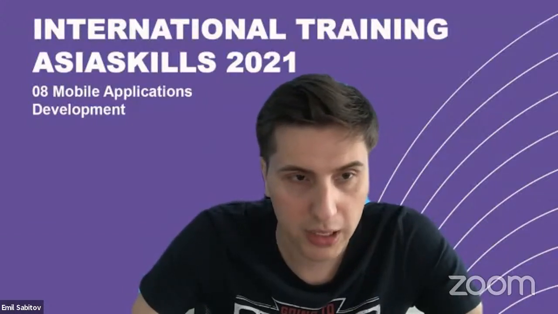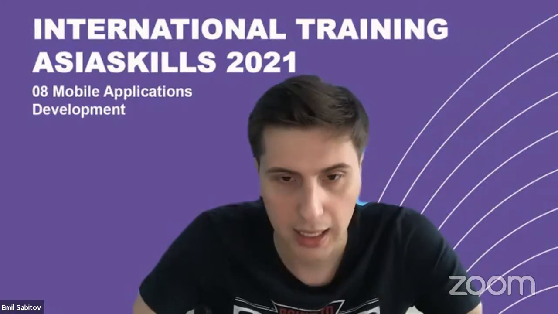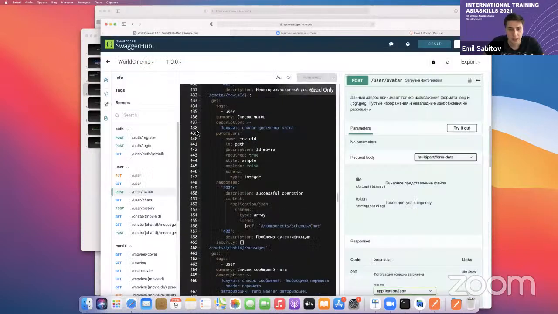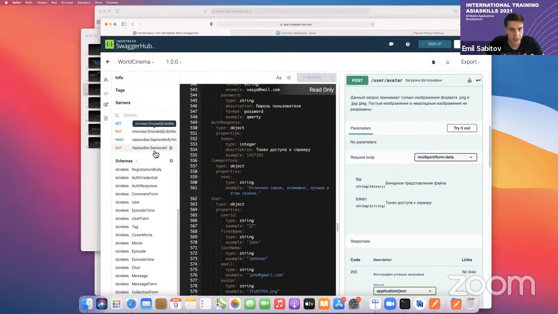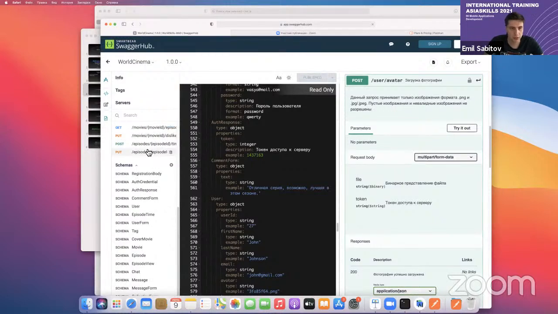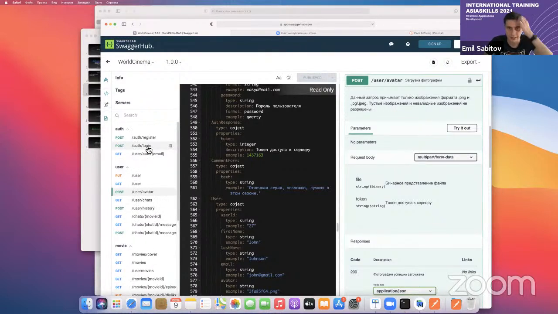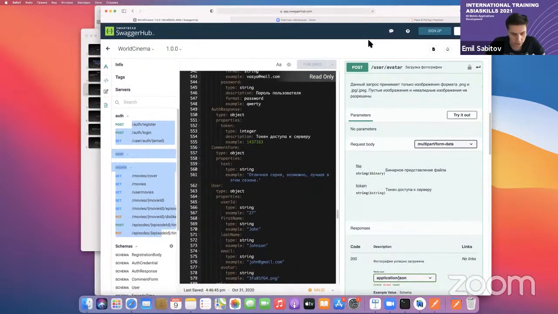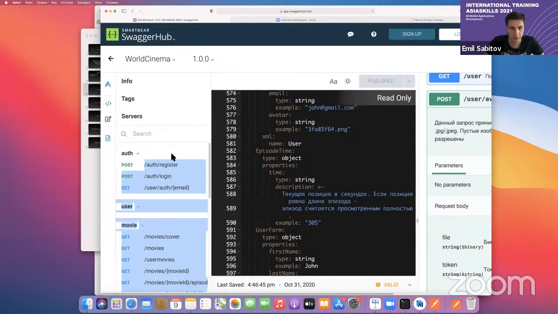And for example, for every competition, we prepare some API for competitors, where they can get some information from a server to show in their applications. For example, you can see our documentation. It's in Russian because it's prepared for a Russian competition, but it's not important because we just need to see some information about endpoints. And so I think it's really better.